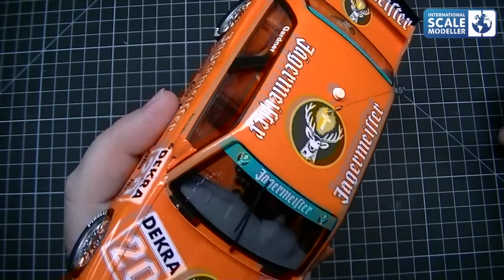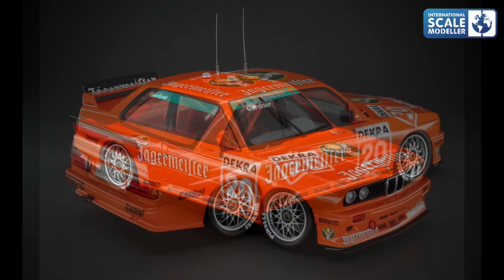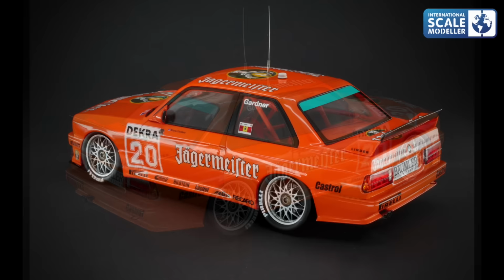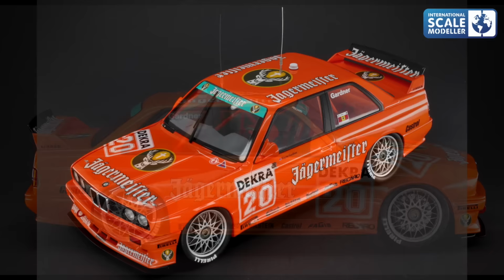Wheels are a worthy addition. They look absolutely fantastic. I've got some still shots we can have a look at. Like I say, the wheels, absolutely lovely. Well worth the addition to the build. The seat, again, lovely seat inside. Absolutely fantastic. The detail upset, although we didn't use all of it, again, a very worthy addition. And on the whole, it looks good. For me, there's one too many faults. We didn't quite finish it. We didn't do the door handles or paint the antenna. But I will discuss that in a minute as to why.